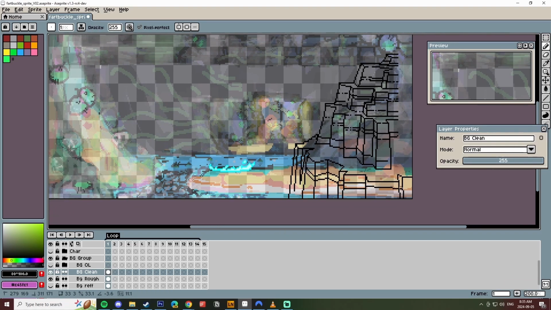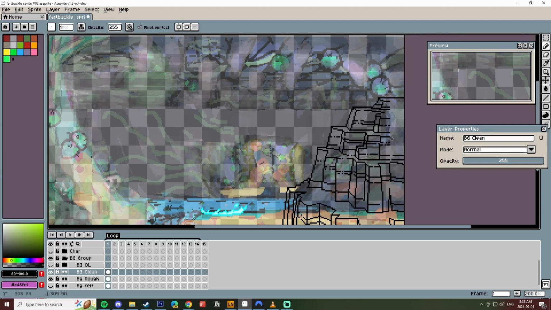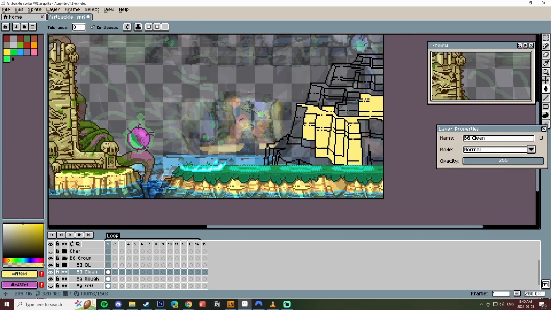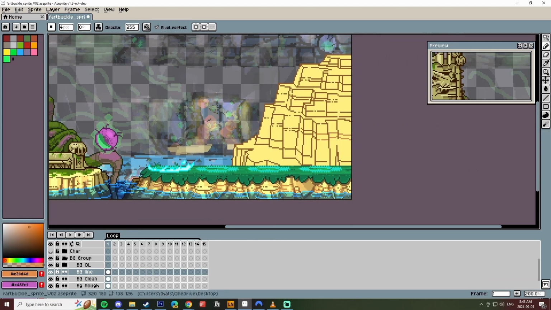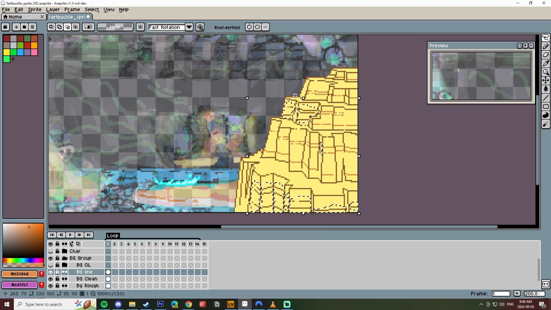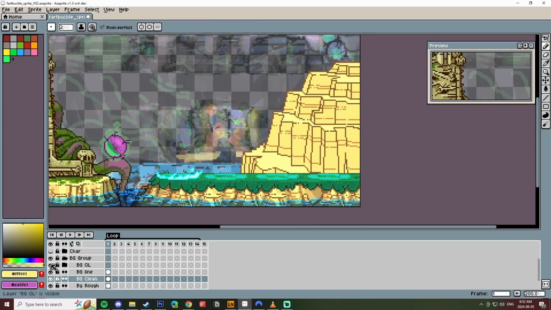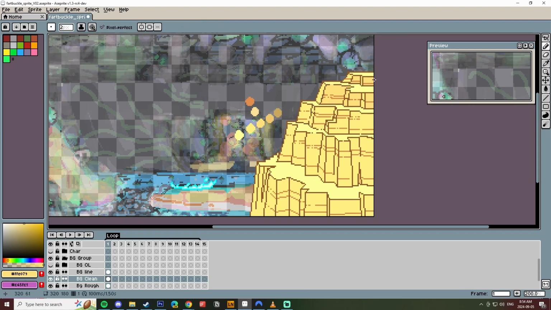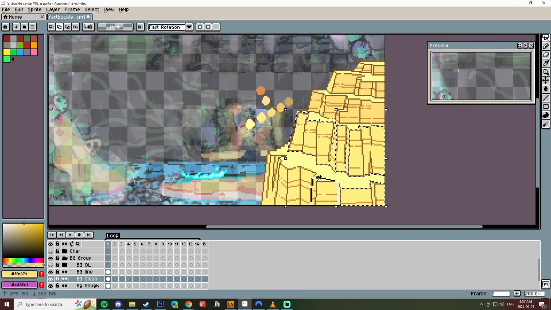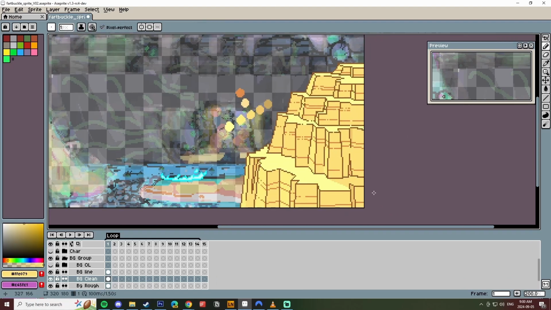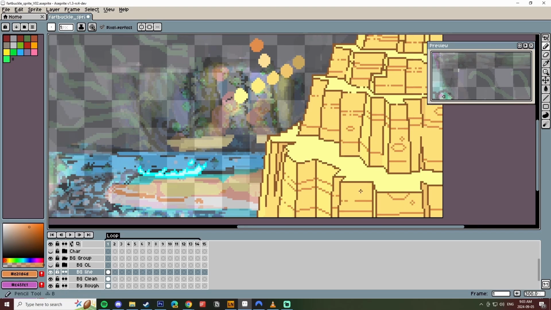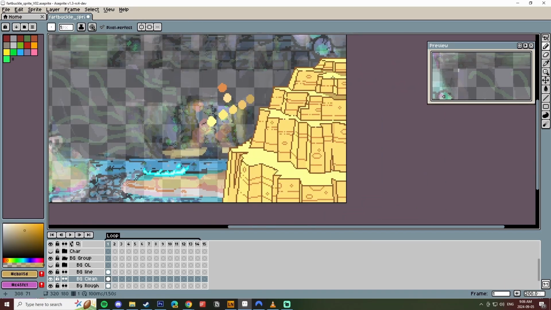I actually end up using my background reference to readjust later. As you'll see, I go with a completely different color palette, and then I end up backtracking towards my color profile because that's what's going to keep everything feeling harmonious, feeling in the same environment. But you'll see that this looks nothing like my reference rough in the background. With how the pixels work, it's really hard to get any rounded object. And so I decided to go with a much more layered plateau quarry feel here. It just really sold rock right away.